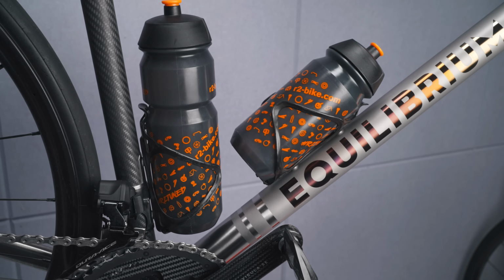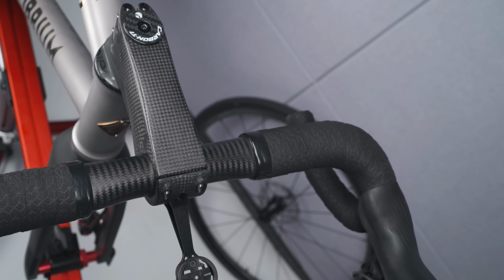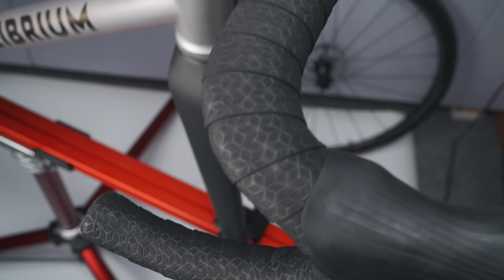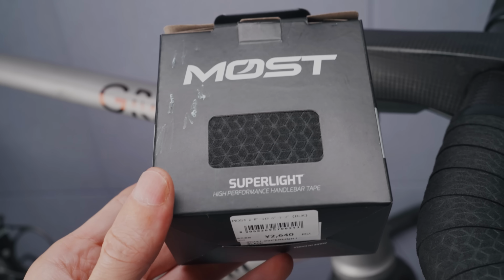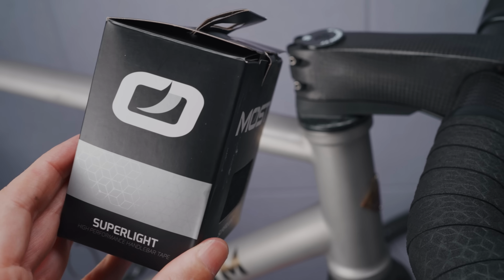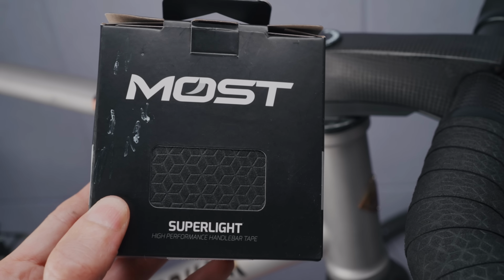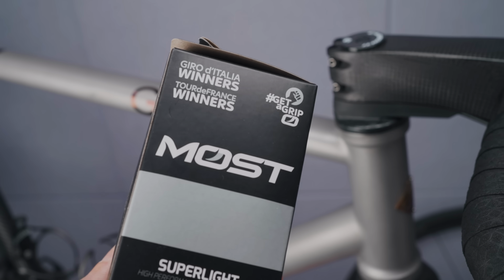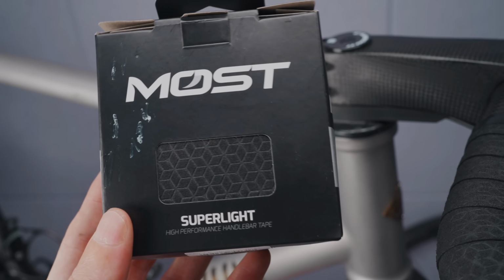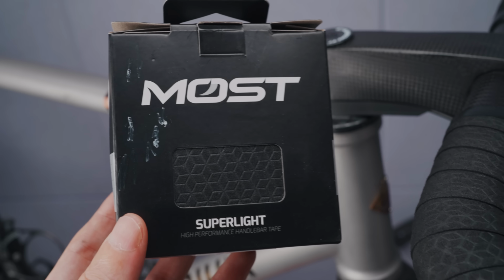Can't help it. I get a lot of questions about what bar tape I use. And it's the Super Light. And I don't mean that as in it's the lightest bar tape in the world. The brand is Pinarello, and the model name is Superlight. It's a very comfy 3mm thick tape. For reference, this wrap was only 33 grams without plugs. It's definitely not the most durable tape in the world, but you can't have everything, I guess.